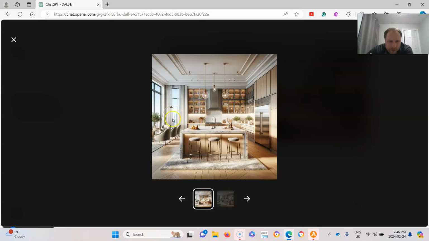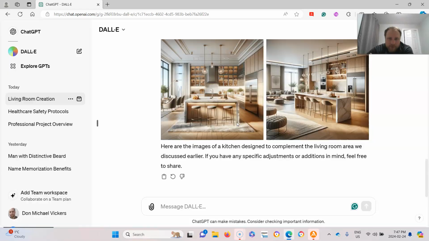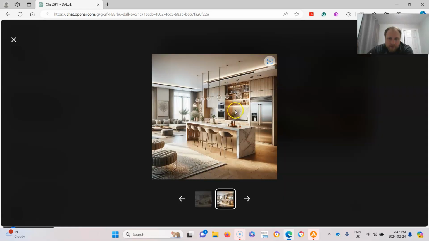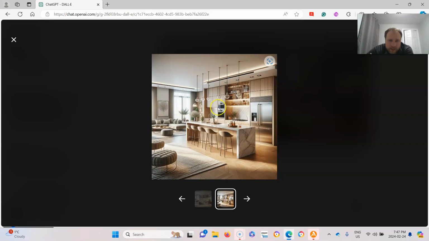Just gonna take a closer look. Like I said, I have to keep this linear, so maybe 1, 2, 3, 4, 5. So a little chair, this area, fridge, this area here with the bottles, and then the microwave.